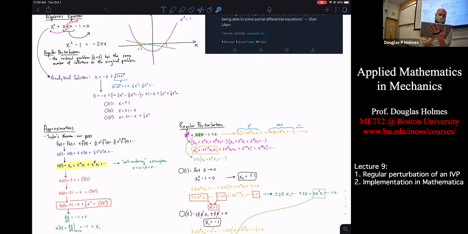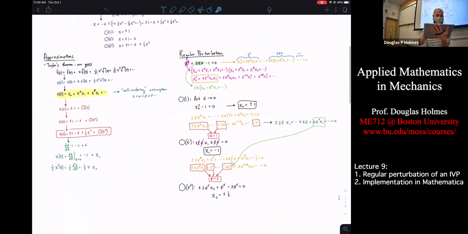So this is x at order 0, x at order 1, epsilon x at order 2. And what we did in these notes is showed down here that when we said x prime naught, what that refers to is take the derivative of x with respect to epsilon, that's what x prime means, and then evaluate it at epsilon equal to 0.